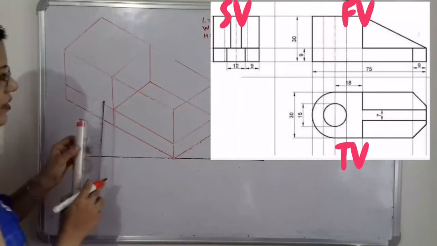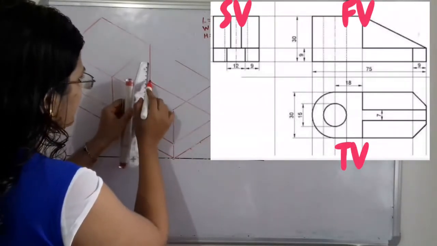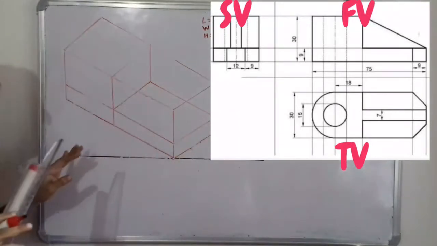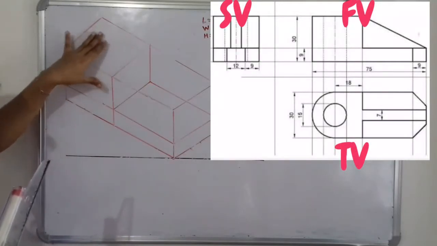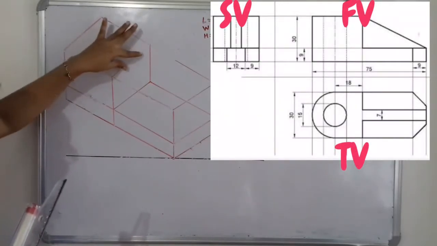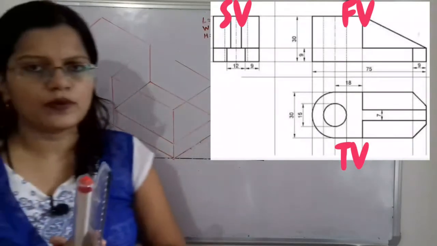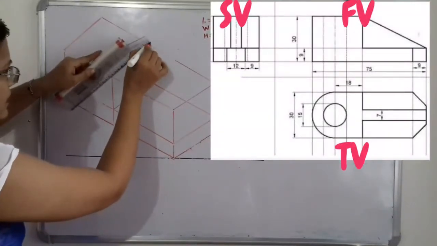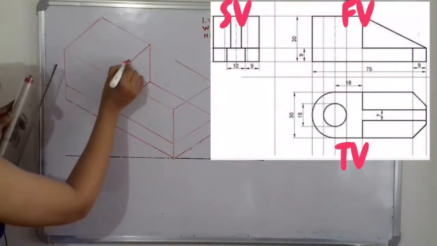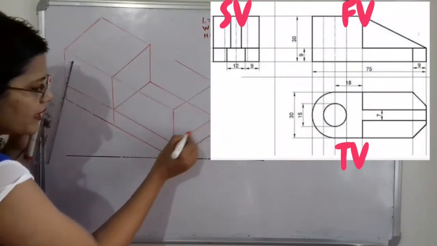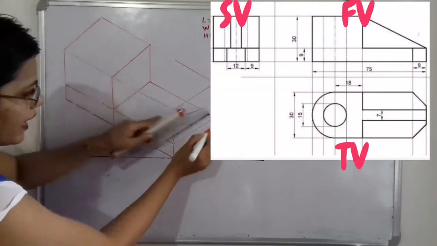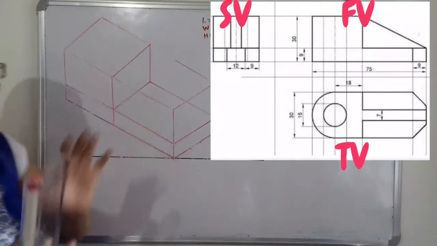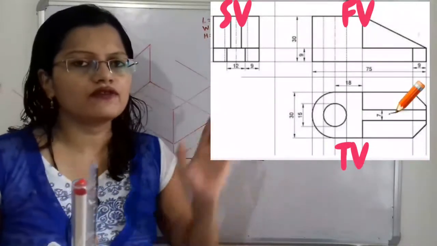For this base again we have to complete this. So this is the construction. This area of this block is the construction, and on this area there is the slope. So what is the start point of this slope? On this line, I will mark here, this is the line. On this line there is the start point of the slope, and here on the base line at 9 millimeter height, I will mark here. This is the end point of the slope. So where is the slope? Now again we will move from front view to the top view.